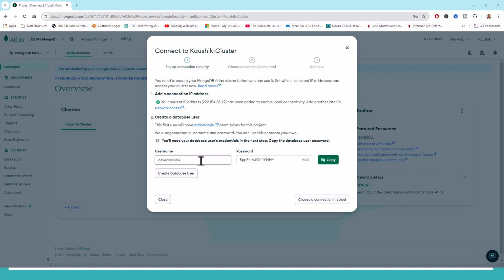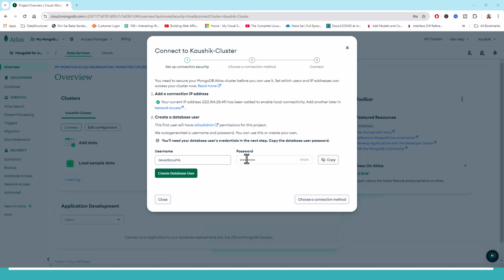Username, password is there, and then I can copy this detail. Okay, and then I'll put it somewhere on my notepad in a secret place. Now I have changed my password and I've clicked on hide, and I've also copied it for records, and I can create another database user.